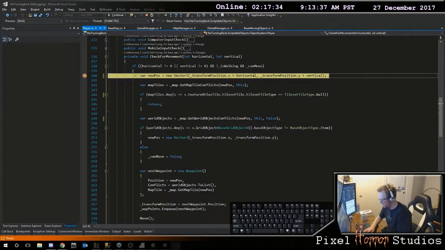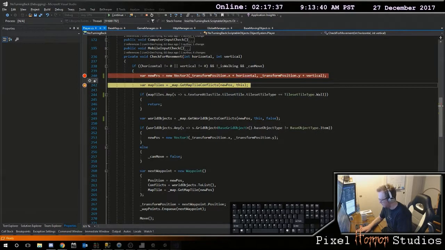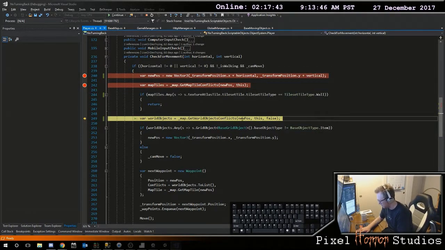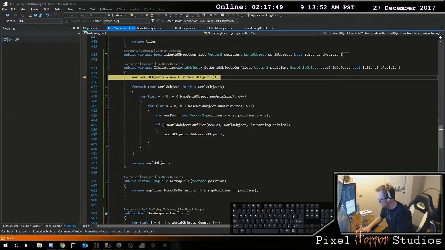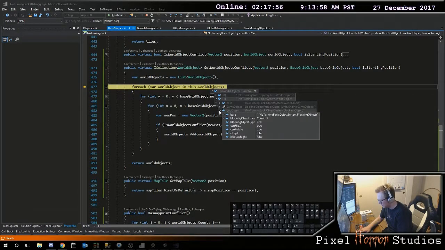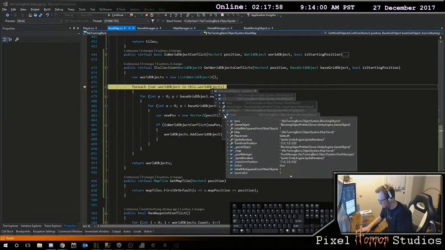But now when I go up, my transform position is at 1, 2. I'm adding 1 to the vertical, so my new position should be 1, 3. And when I look at my map tile conflicts here, and I look at my world objects context, it's 1, 3, 1, 3, that's right. So for each one of my world objects, of which you have 2, the grid object here has a base object at 1, 3, so we should get a hit.